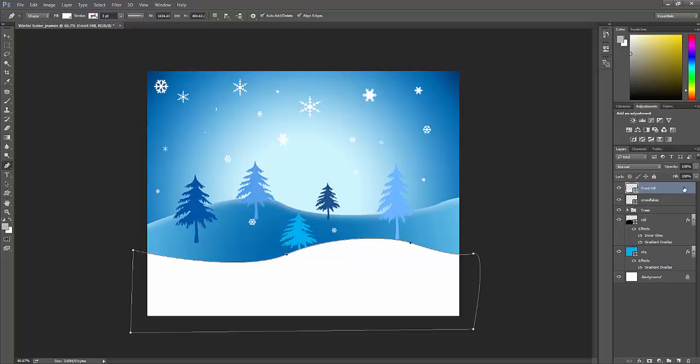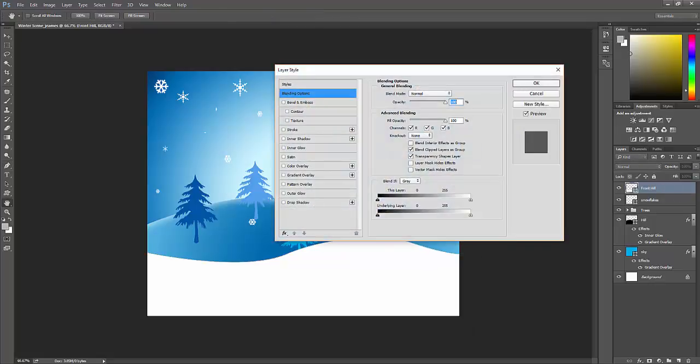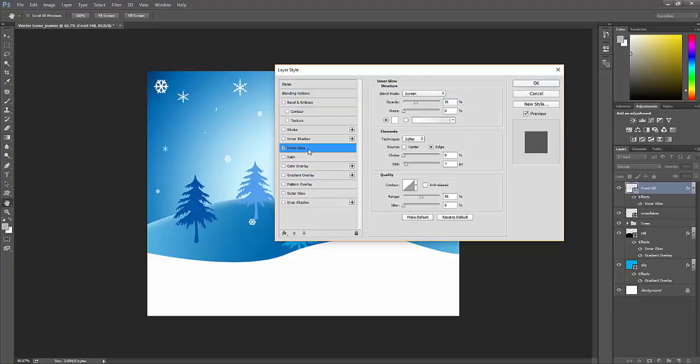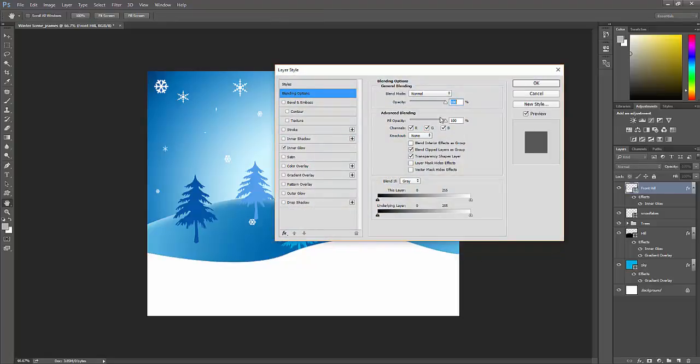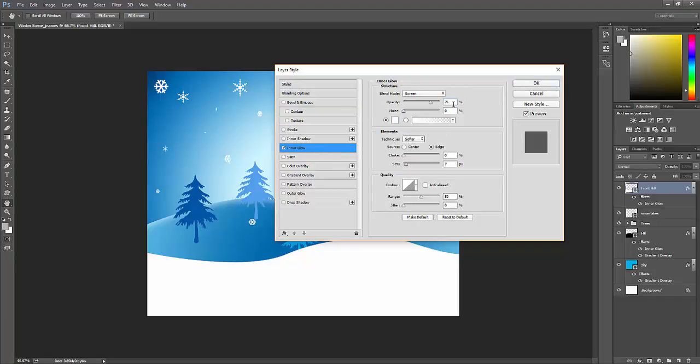Now I'm going to once again open up my Layer Styles menu by double clicking over here in the Layers panel. And we are going to go ahead and add an inner glow. The blend, need to click on that to open up its actual options. Screen mode is fine. We'll do closer to 75% for opacity. Oops, I shouldn't press enter there. We're going back down to 75% here.